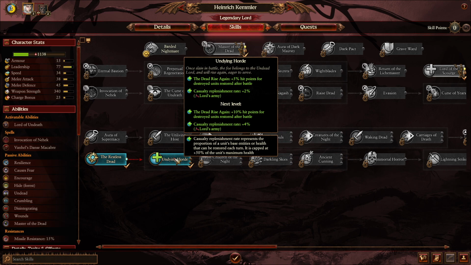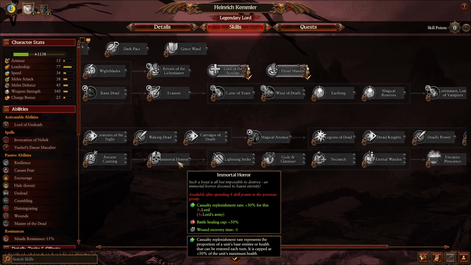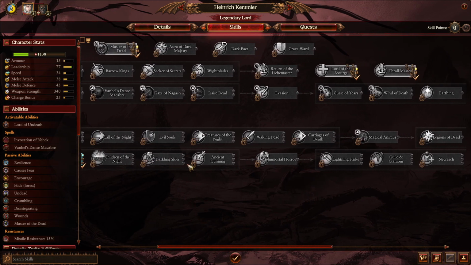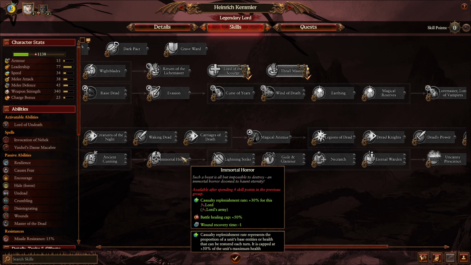Then I recommend going down Undying Horde. Keep the regeneration going. You want to have your army back to full in 2 turns. It'll allow taking Bretonnia much faster. He doesn't need to go down Darkling Skies as much. Children of the Night, not as used. It's worth taking, not as powerful. He doesn't really have a lot of people he needs to worry about ambushing.